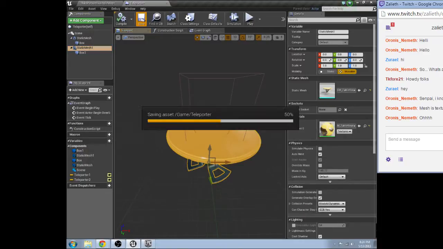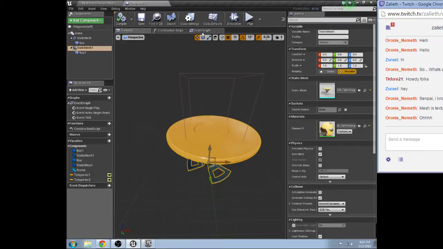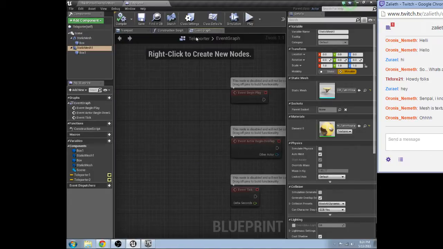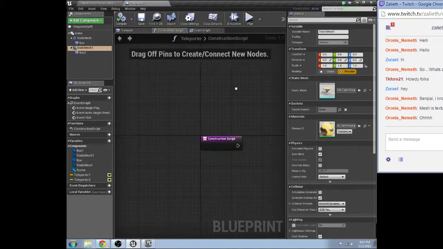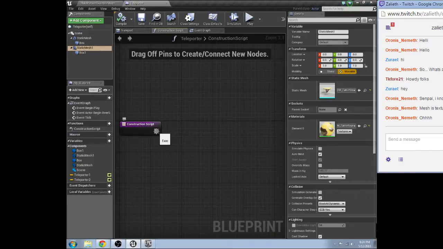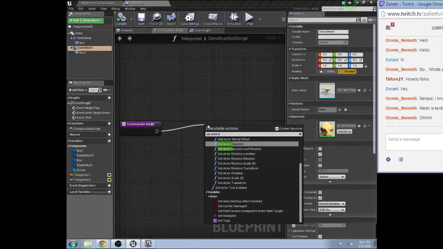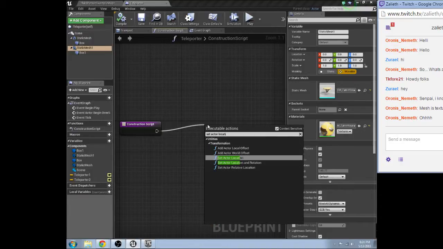Okay. Then let's see, in the construction script, I'm going to go actor look or set.